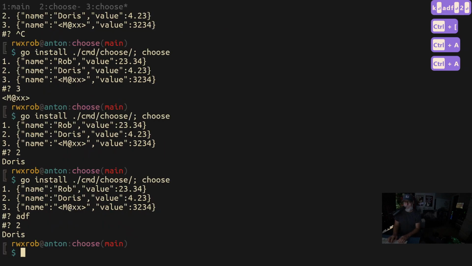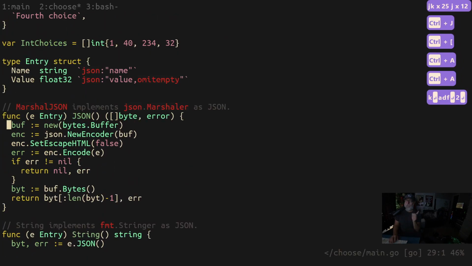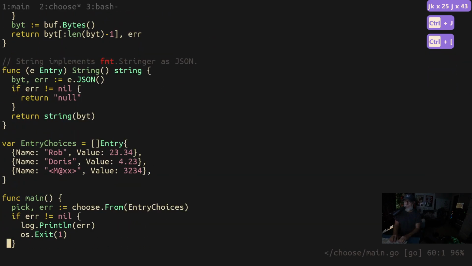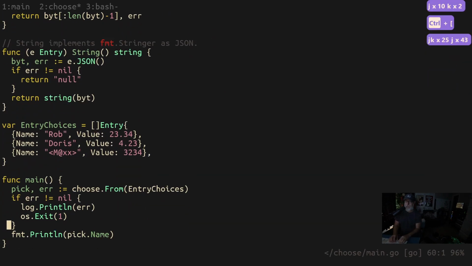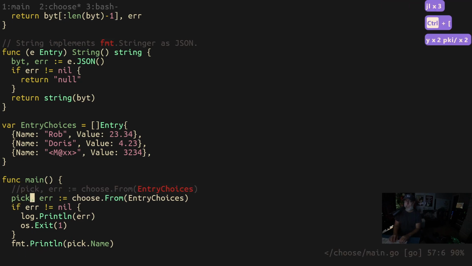All right, now in order for us to choose that, we have to check it another way. See how it says choose from entry choices, right? Let's do this a little differently. Let's comment that out. Let's say I want to turn this slice into a chooser.